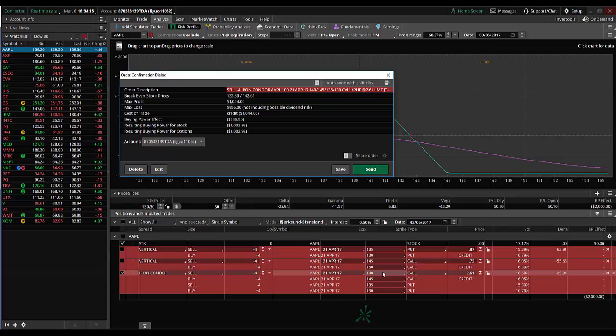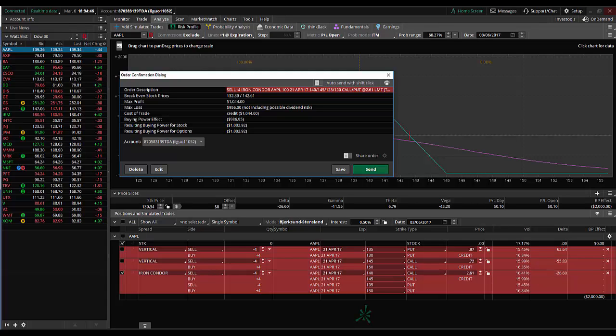And I recommend placing sim trades just so you can get used to the platform, where you're going through perhaps a checklist of, did I verify the correct number of contracts? Did I make sure that the strikes for the calls are what I'm looking for? Did I make sure that the strikes for the puts are what I'm looking for? Is the month of expiration that I'm using correct? Is the price that I'm looking to get as my credit what I'm expecting it to be?